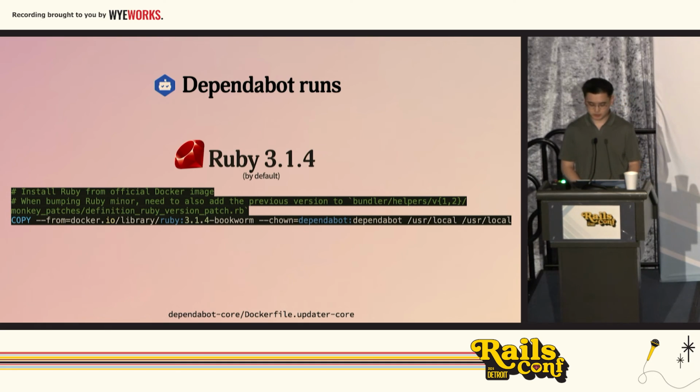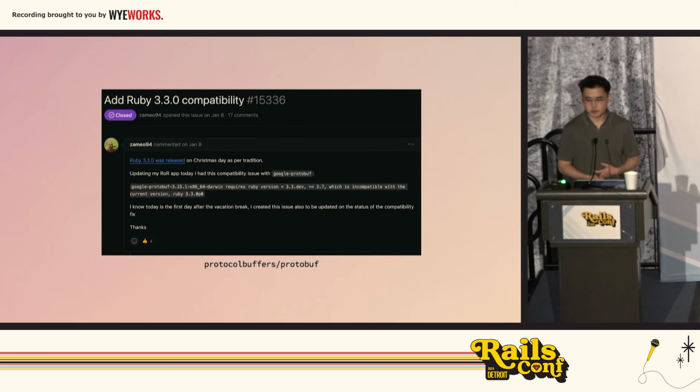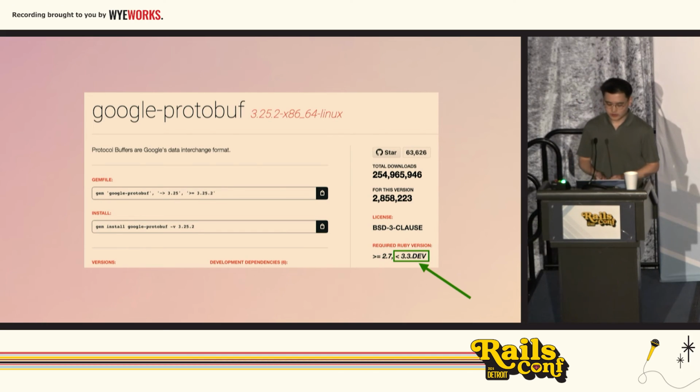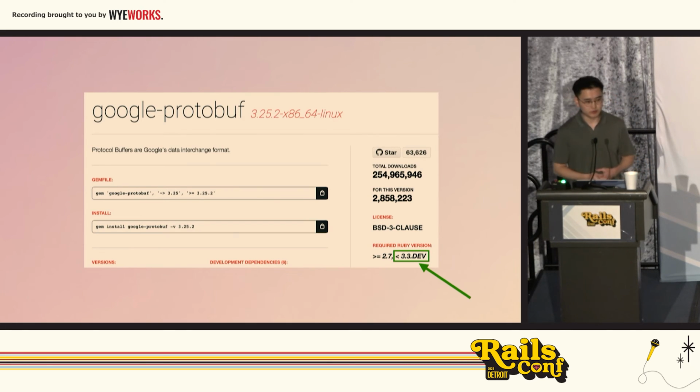This normally wouldn't be a problem, but where this gets problematic is when a new Ruby version is released and a gem is not yet updated to support that newly released version. In our case, this is what happened with the Google Protobuf gem, as this gem generally takes some time to support new Ruby versions. Through our investigation, we discovered that the newest version of Google Protobuf at the time was only compatible with versions older than Ruby 3.3.